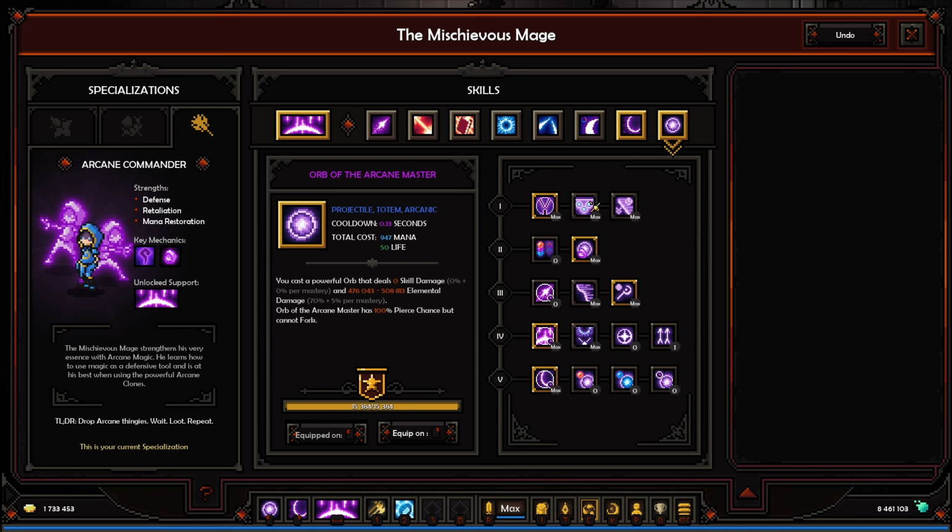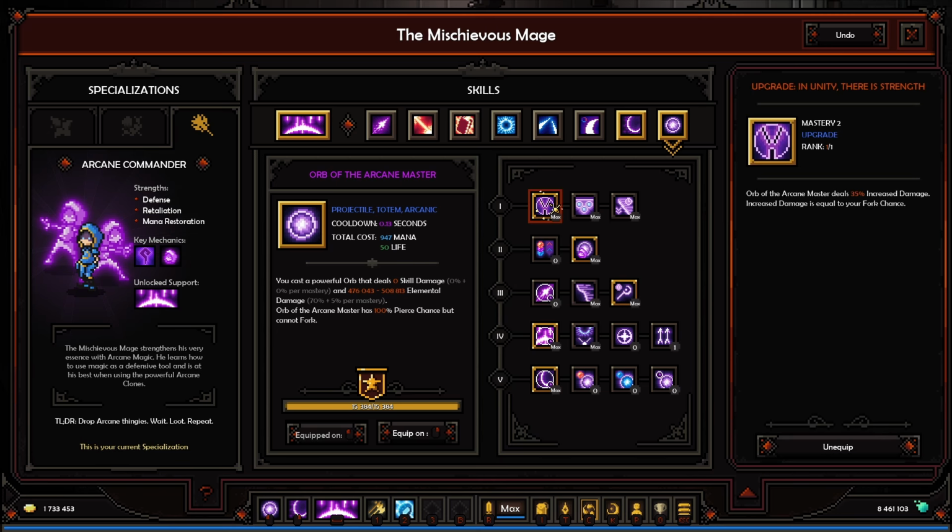We did go over the Arcane Master, but let's do that again. So Fork Chance grants you increased damage as well, so this is a multiplicative damage. This one grants you the ability to create clones of the Arcane clone. Ancestral Orb was a double damage essentially, because we have the additional damage that we can scale from this. So this is very nice.